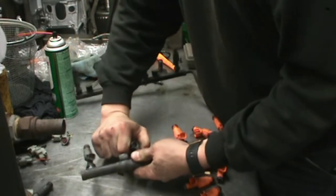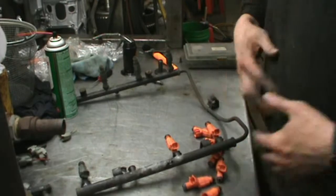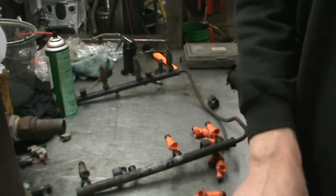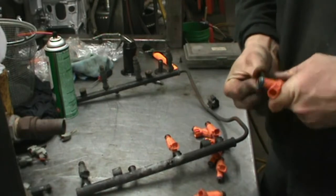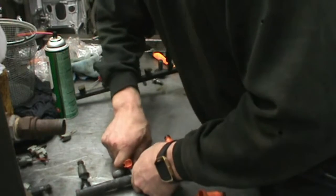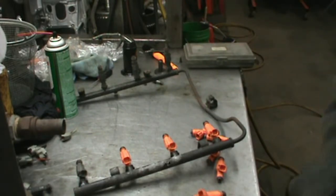Work it around in circles, walk it out. A little bit of grease on the O-ring. Snap the clip in. Gotta be careful, you don't want to cut the O-ring. Cut a top O-ring, it's going to spray fuel all over the place. If you cut a lower one, you're going to have a vacuum leak.